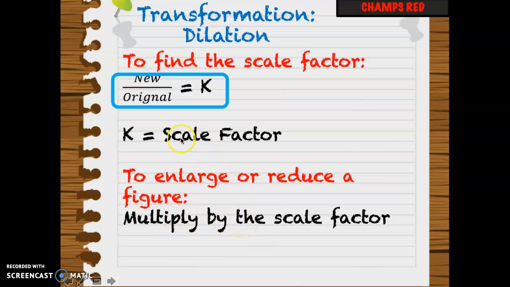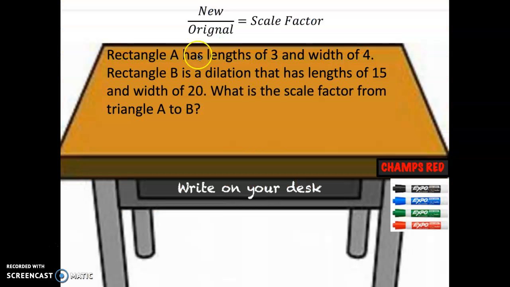But what if you don't have the scale factor? Well, then you take the new measurement and you divide by the original, and that will give you the scale factor. This is very key that you practice because we'll be working on this all week. So again, we're going to use the new divided by the original.